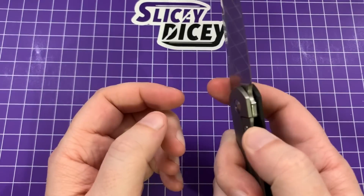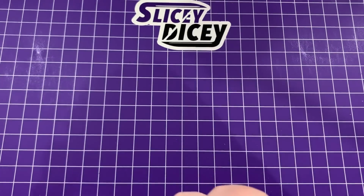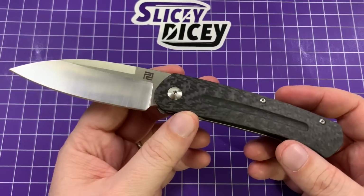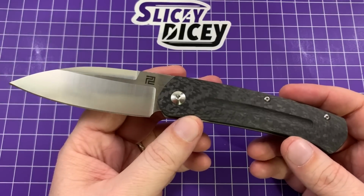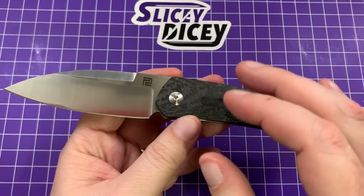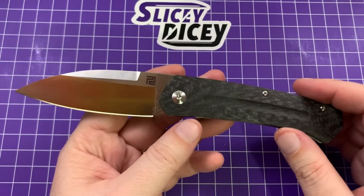It is also a front flipper, which he doesn't do much of. And not only is it a front flipper, it's a pretty big one. And I do like that. I do like the size of it a lot because a lot of front flippers, it seems the trend now is they're getting smaller and smaller. This is a pretty good size.